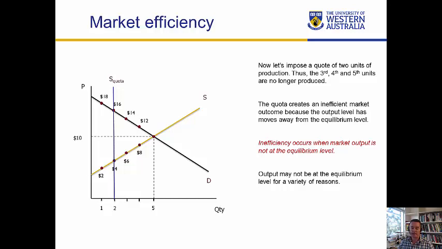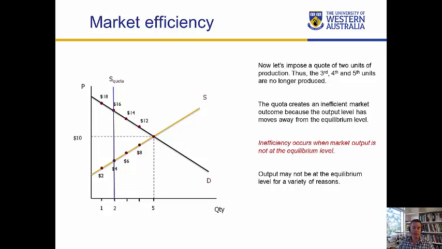Okay, so to highlight that concept, let's consider a situation where the government comes along and imposes a quota for no good reason and reduces output down to 2 units. The market is now at 2 units rather than 5. Now, with this whole idea of efficiency and inefficiency in topic 1 here, it's all about how much is produced. So 5 is the efficient output level. Any other output level is what we call inefficient. I'm about to explain how you can think about inefficient output levels being inefficient. But it's all about the correct output level when we're talking about efficiency.